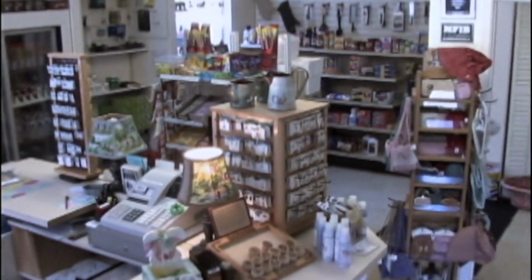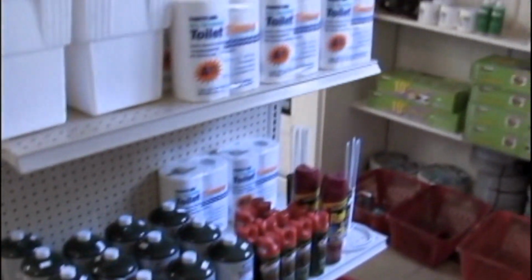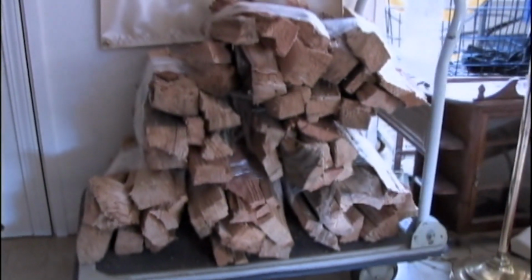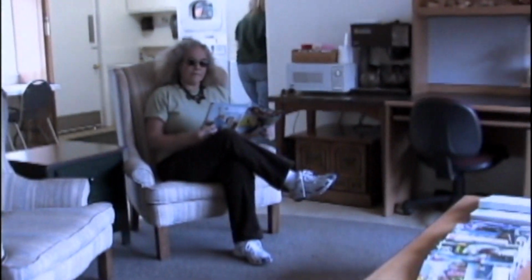The fully stocked store with food, drinks, RV supplies, and local souvenirs is part of the Marble Quarry facilities. And of course, in case you had too much fun and ran out last night, firewood is available. A laundry facility with a lounge is a good place to cool your heels while the clothes are tumbling.